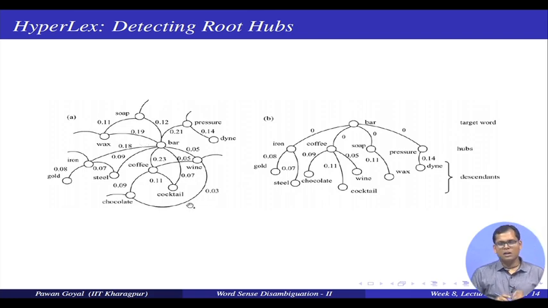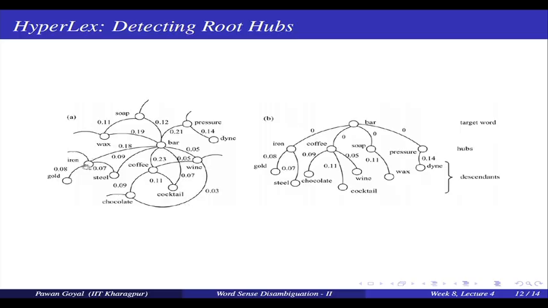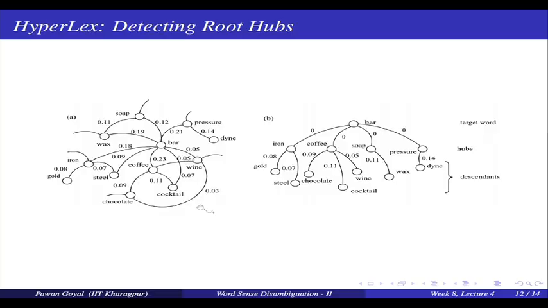Now, what are the nodes here that are having the highest degree? So, you find the word like iron. Iron has a degree of 1, 2, 3 and 4. Coffee has a degree of 4. Wine also has a degree of 4. Okay. So, now there are multiple words that are having the highest degree. So, we will choose some preference, maybe either in the lexicographical order or some traversal ordering on the graph. And suppose you say I will choose the one from the left, and you choose the word like iron here as your first hub.